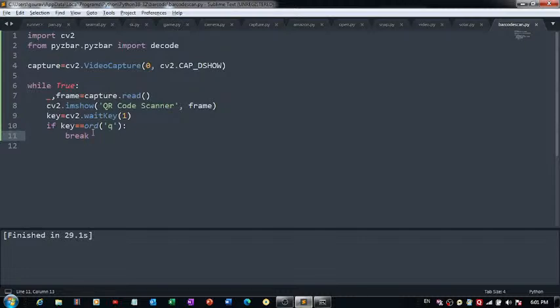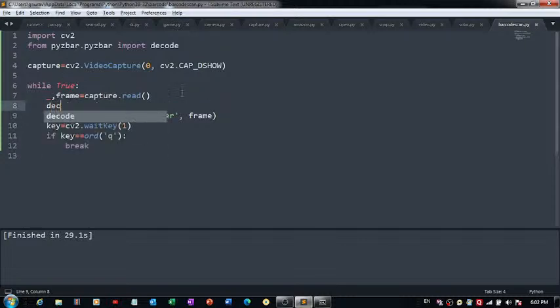Now let's do one thing. Let's define the code with the help of which we can decode a QR code. For this we'll have to come over here and let's have this variable decoded_data. Let's make use of this decode function, because the picture is going to come in this frame named variable.